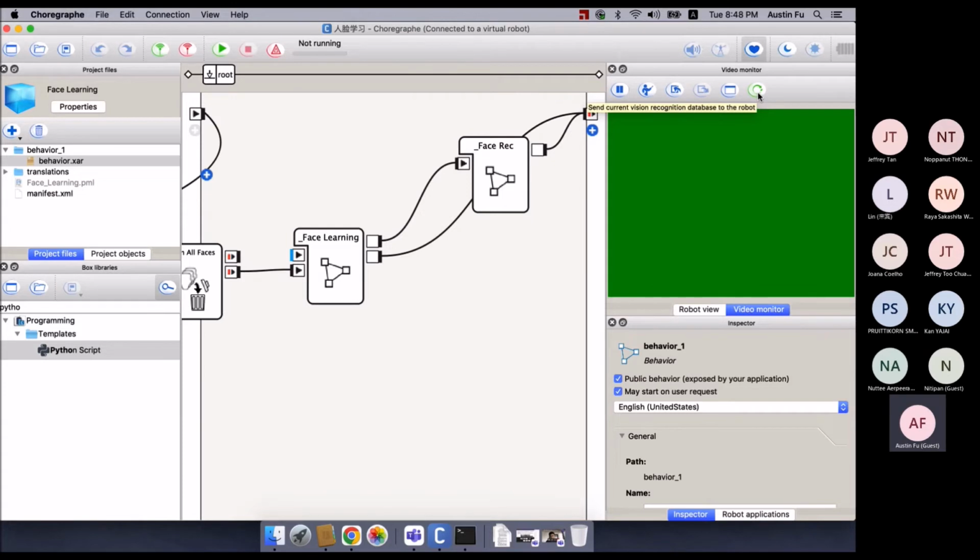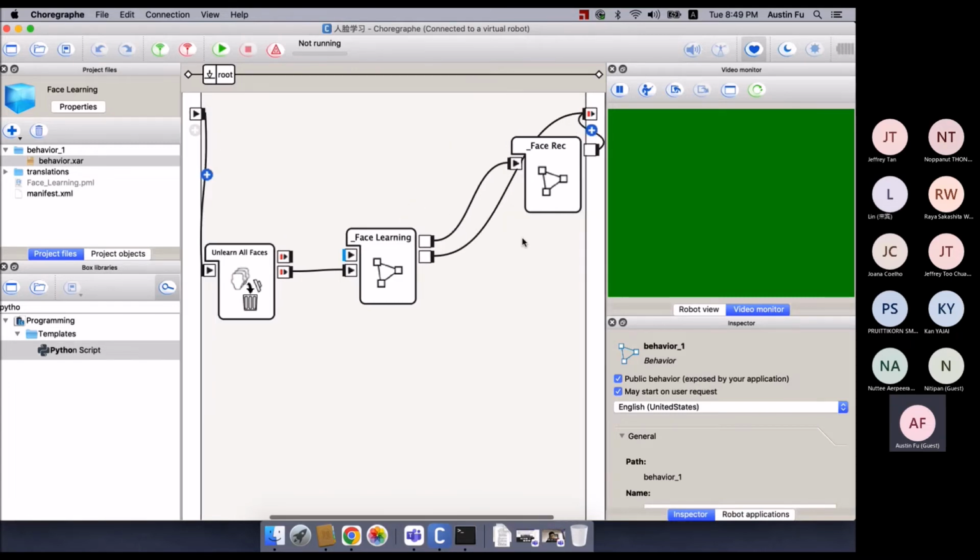But this database is stored in Pepper's head, and if you use the face recognition function, it will match against this database. So we need the database and need to learn faces, put that into the database, and then search on the database. Those are the three steps we need to know.